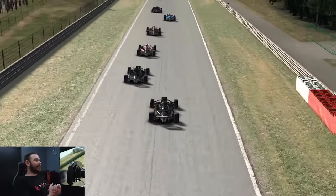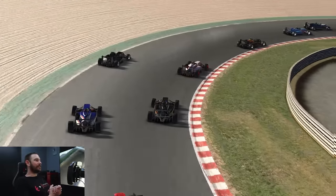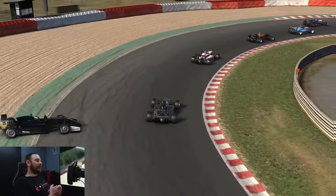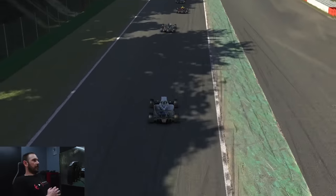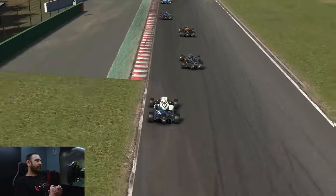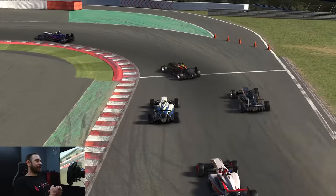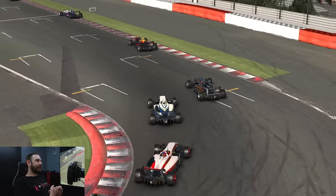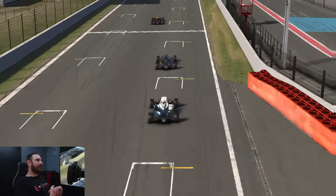So a couple of corners later now following me again. Just managed to sneak one down the inside around here with, oh, he did actually spin. And then coming into the final chicane following behind Irwin here. See me on the inside, he braked really, really, really late. A little sideways there, lucky to hold on to that one. Tried to sneak down the inside, but couldn't quite make it, too much exit speed compromise there.